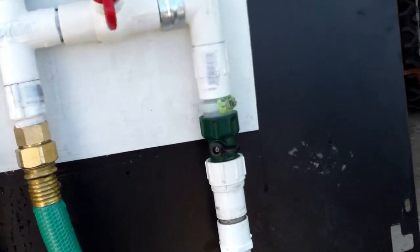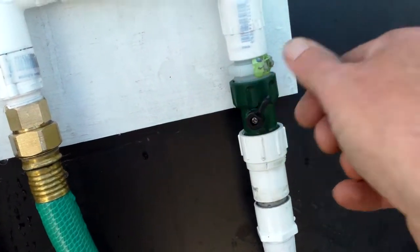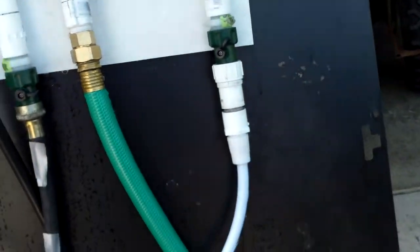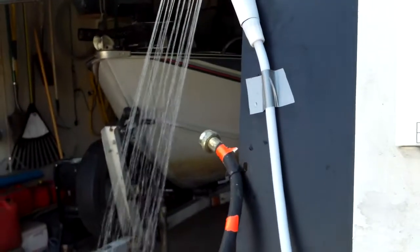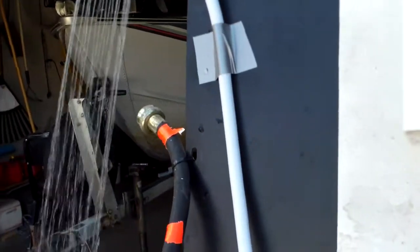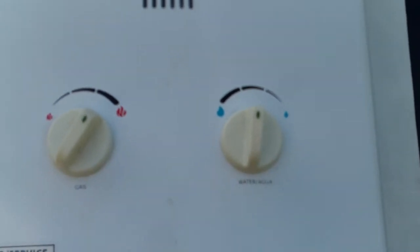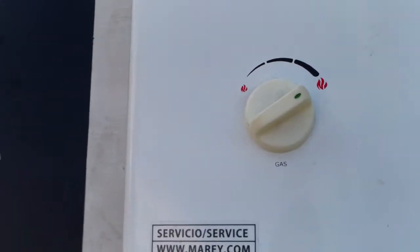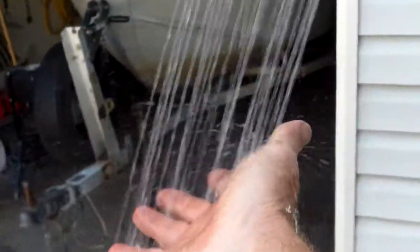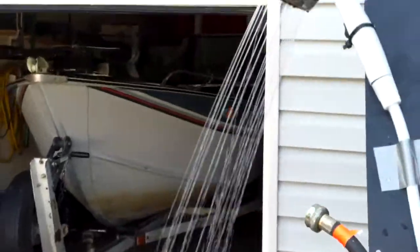Next is the shower head one, and that's over here. Again, you probably heard the burner kick on. There's the shower head, and right there's your shower head. I'm going to turn that on there. I will turn the heater control on about 3/4, gas on max, and this should be nice. That's perfect temperature right there for showering, about 3/4. In fact, that might even be just a tad warm.